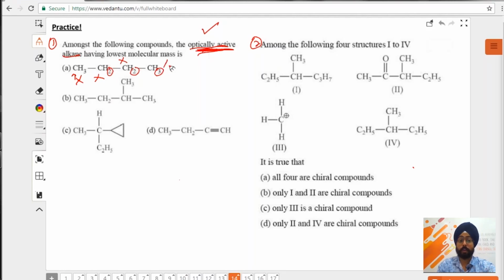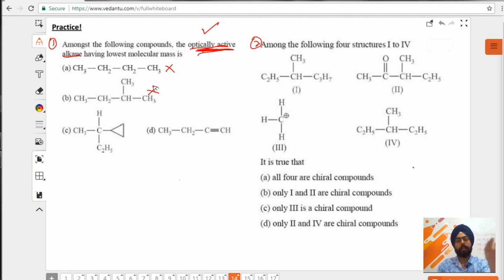This has 3 hydrogens, not chiral. Yeah, only when all 4 things associated to a carbon are different, only then it will be chiral. Similarly, this is not chiral, this is not chiral, this is not chiral, this is not chiral. Let us see this. One hydrogen, one long chain here, one CH3, two CH3. Yeah, these two are CH3s, same things attached on one carbon. Hence, even in B, this thing is not chiral.